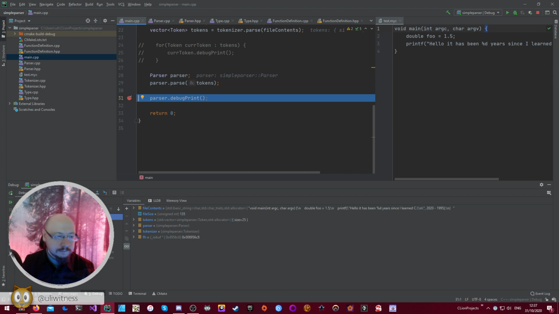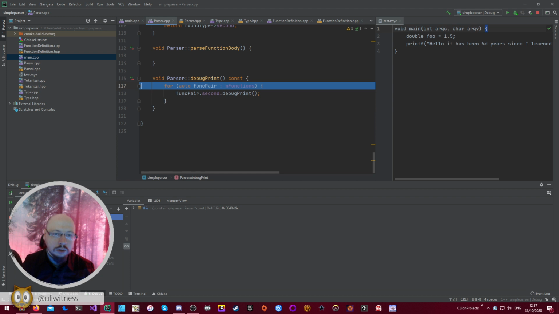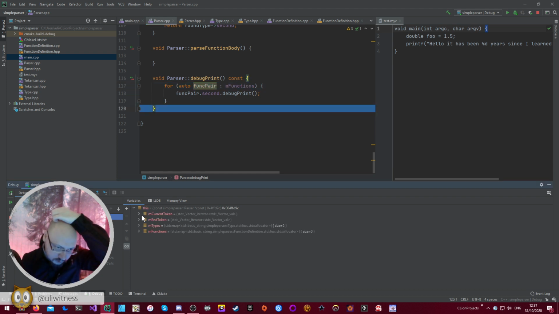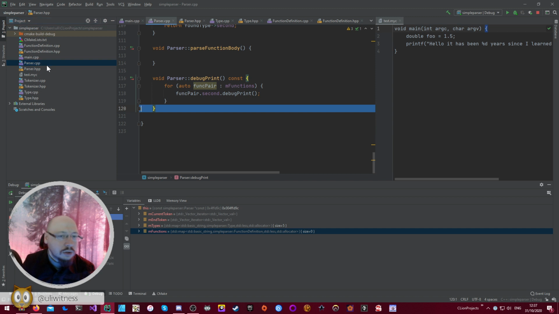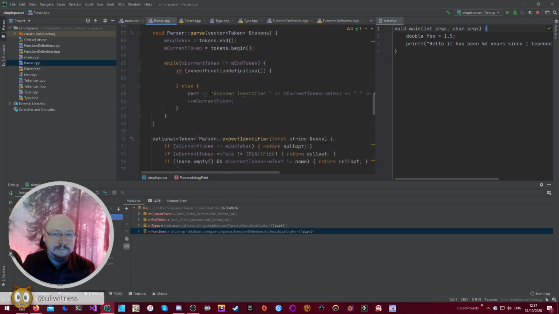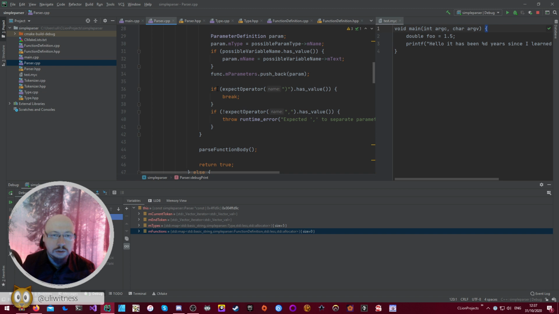Continue, debug print. Now we step into that. We don't have any functions. Size 0, yeah. Did I forget to push the function in the parser? Of course, I only put the parameters in the function, didn't I? Let's see.